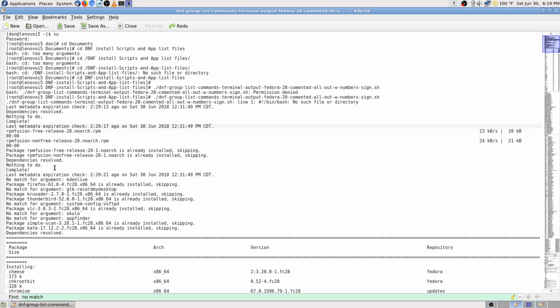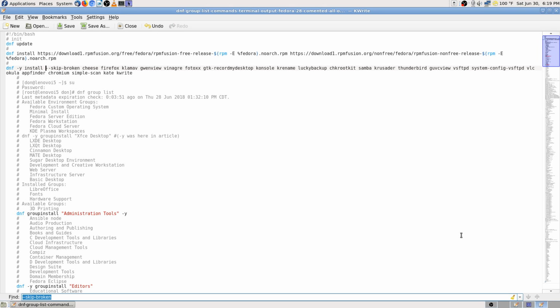I think that's all of the no match. Let's go back to no match. Okay, we want to get rid of K Den Live. We did that. And now we want to get rid of GTK record my desktop. Let's go over here to this script and find it in there. There it is. Oh, you can't just hit delete. And then when you do that, it unselects it. I wonder. I'll go ahead and do it now.